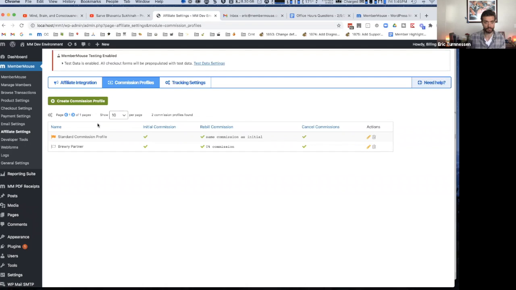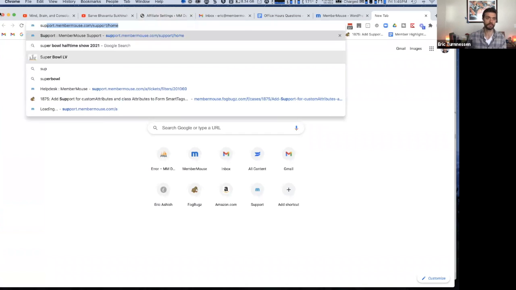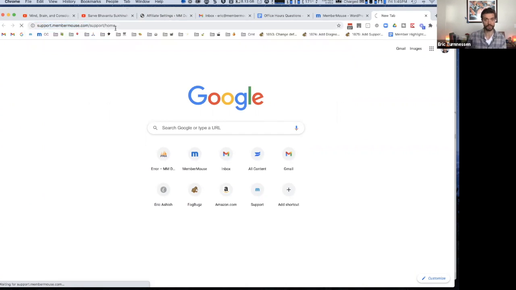Unfortunately, I don't know off the top of my head the answer to that question. So that's something you can submit to our support team. Let me take a look at the support article, because I can't visualize the iDev configuration screen. I haven't seen it at all.